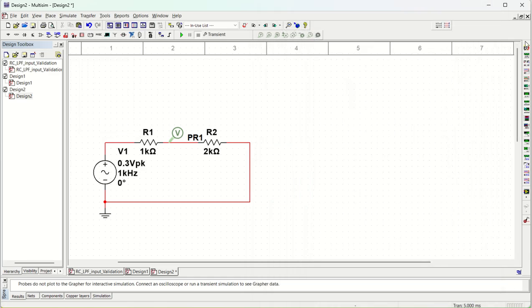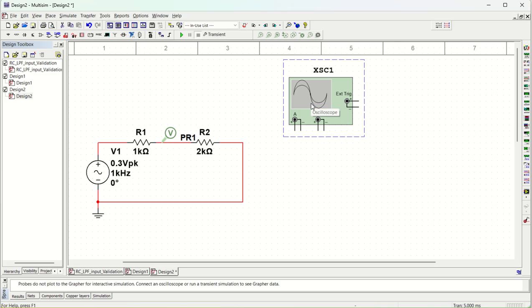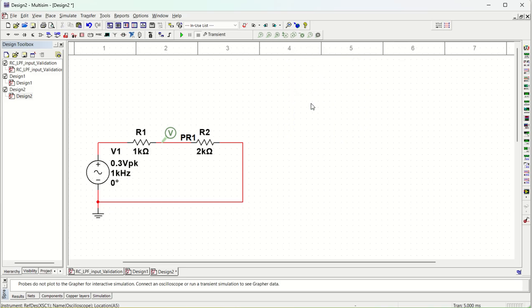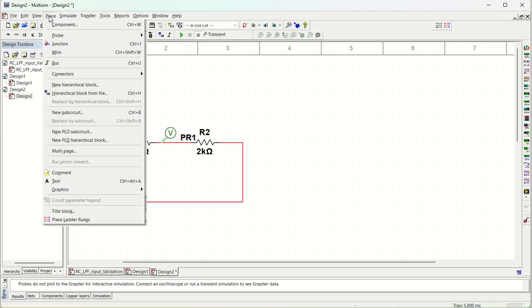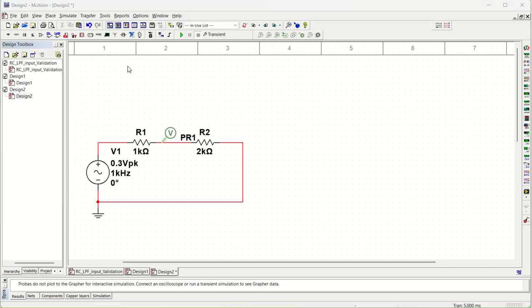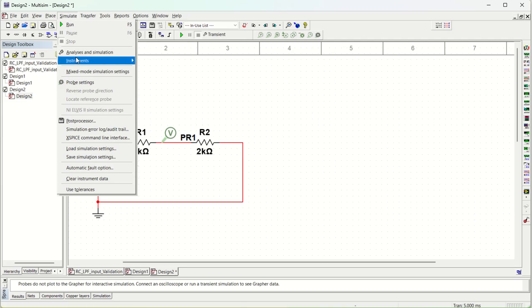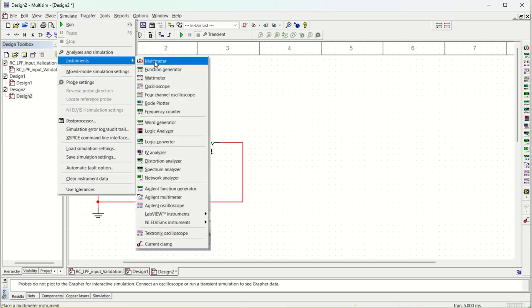If you want, you can directly come this side and connect your required item. So the third one, actually the fourth one, is oscilloscope. So connect it like this, this is one method. If you do not find the toolbar or this icon toolbar, then what do you need to do? Come to simulate and then in simulate we have instruments. In the instruments table you will see various items. Okay, so multimeter, oscilloscope, Agilent oscilloscope. So all these things are there.